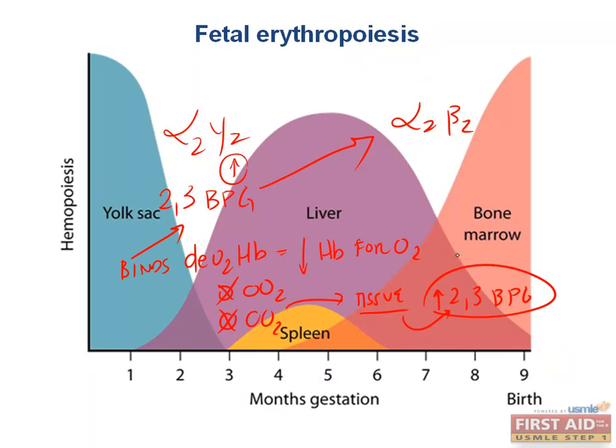2,3-BPG. 2,3-BPG will see a hemoglobin molecule that's partially saturated circulating around like this, and it's going to say, hey, I'm going to bind these sites so that you feel like you need to release this oxygen. And how convenient is it that 2,3-BPG is not only indicating that there's a lot of anaerobic metabolism going on, but it causes the hemoglobin molecule to release its oxygen. Even if it's not fully saturated, you still want this oxygen to be delivered to the tissues.